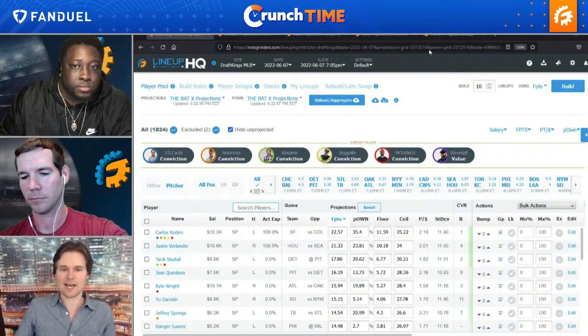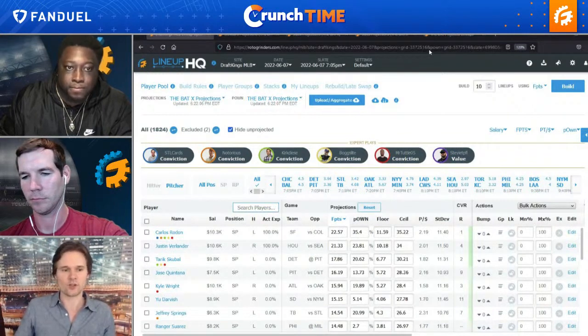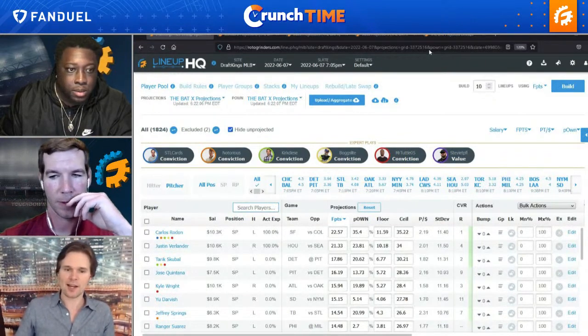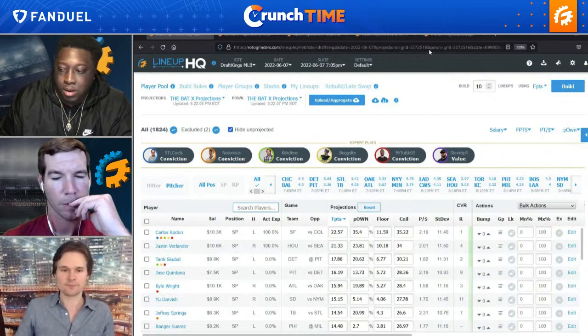And then you can play catchers in your stacks, like Realmuto in your Philly stacks, obviously a great play, that type of thing. If you need to punt it, Jason Castro, I think, is probably your best bet. 2.6K. Houston's in a good spot. So yeah, that's catcher.